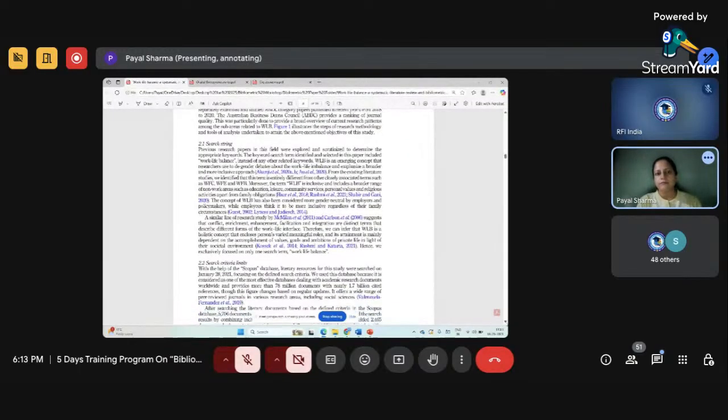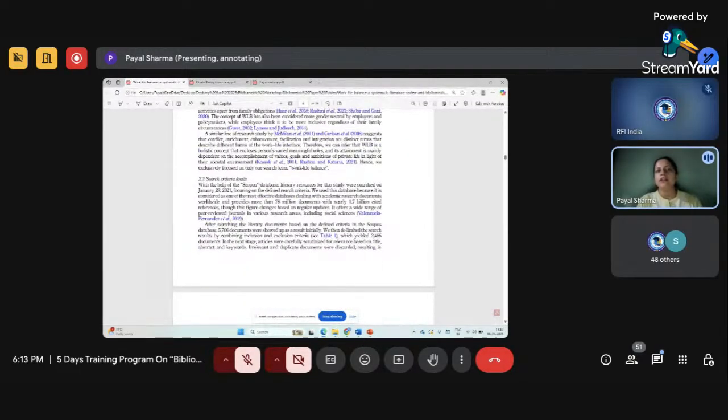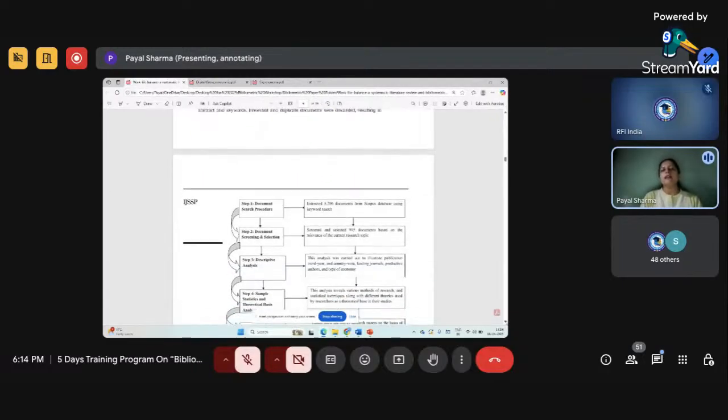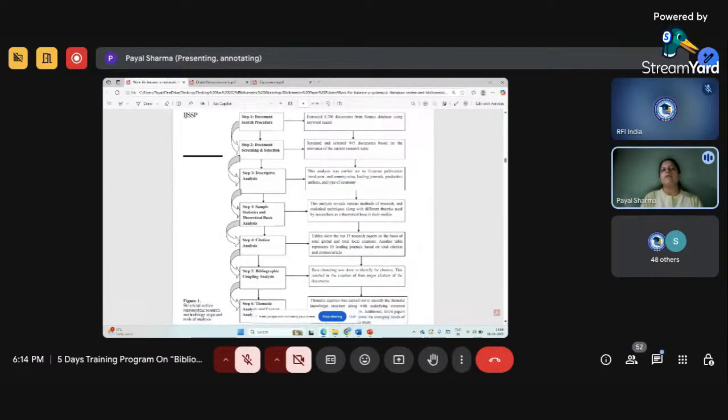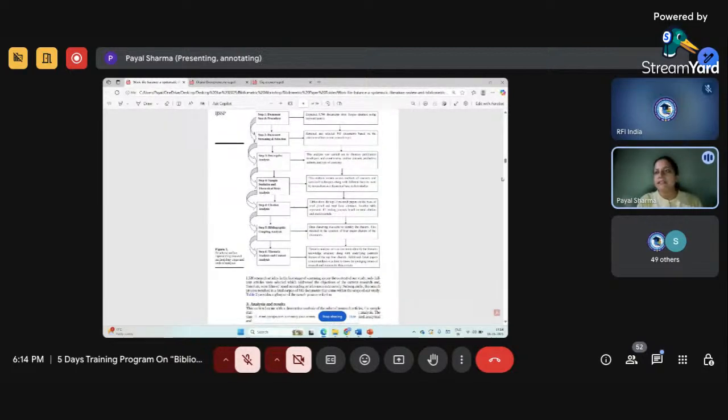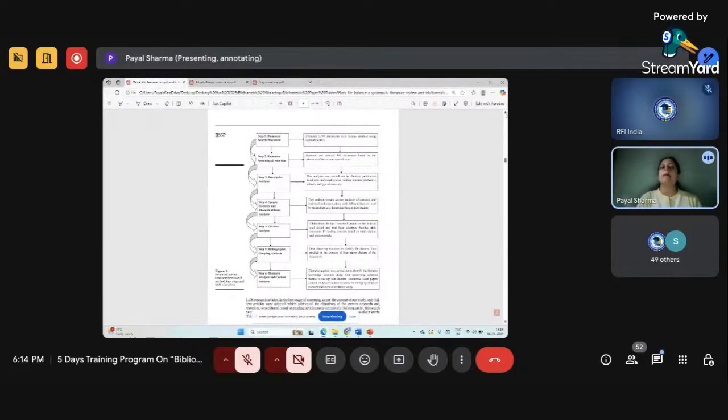Then here they have told us what kind of criteria limits they have put up. Criteria limits, when we limit like this year to this year, this is the filtration. You can call this filtration or criteria limit also, because after each limit you will get new filters. This is what I would like to show you: they have given a descriptive analysis of their process, but at the same time they have also given a diagrammatic representation of what they have done, just to make it easier to understand for a reader, or even for the editors and reviewers.